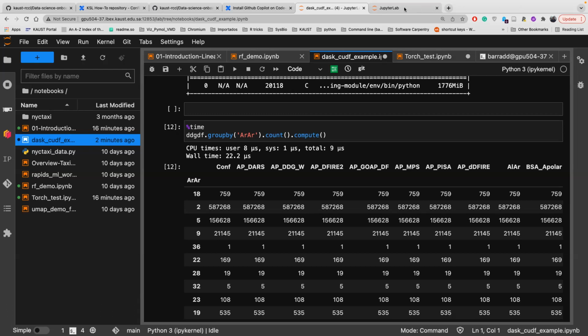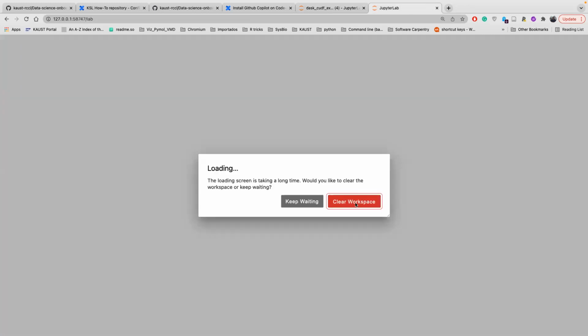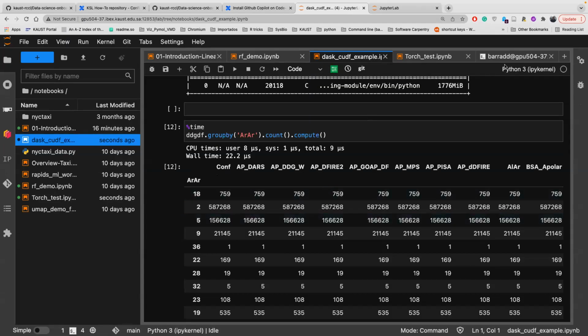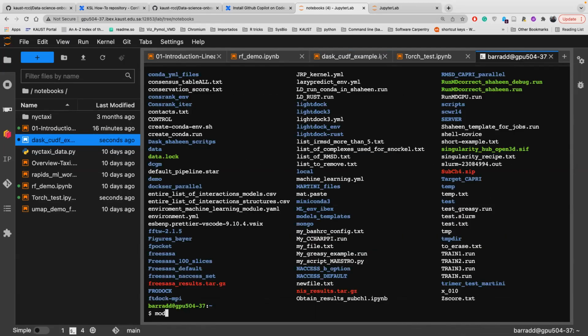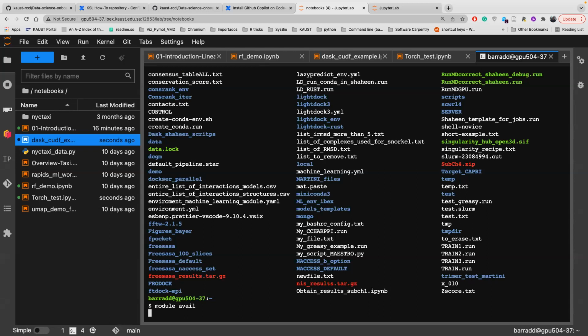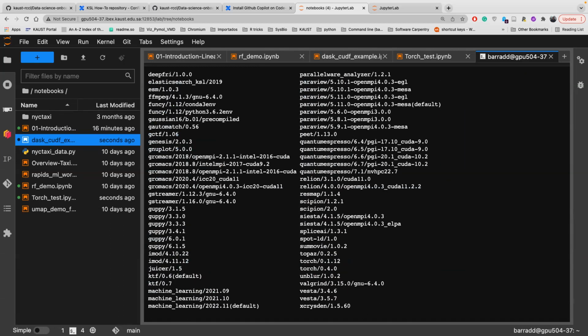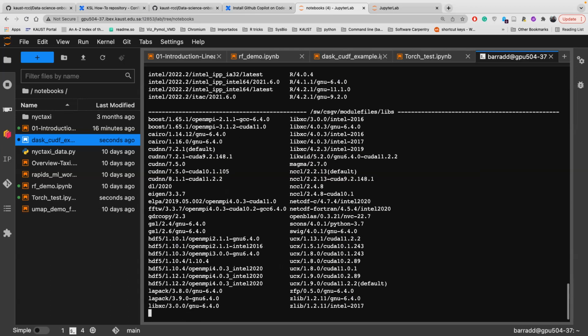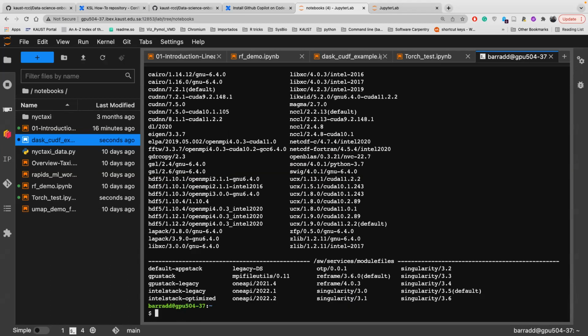But if I want to use another library, you can. That's a very good question. All the modules are there. If you install things in your home, it will be there.